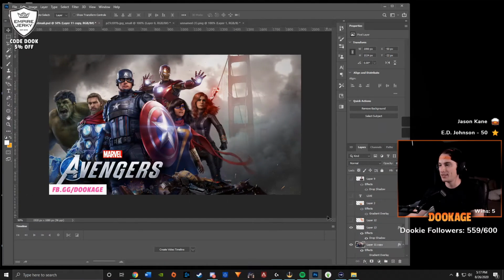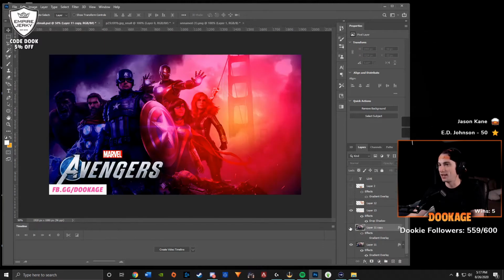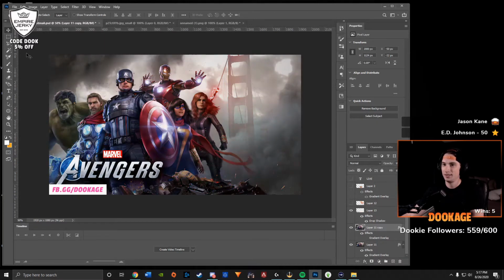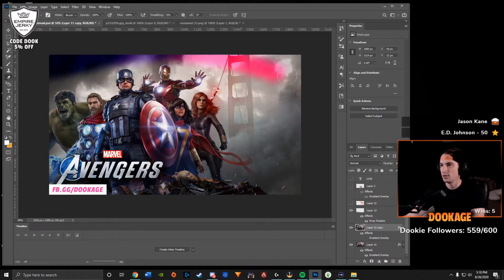So I got my logo, got this image, and I got a duplicate layer of it and a cool color behind it. And then there's a couple different ways you can do this. I'm going to try to erase out, and you guys will see it. As I erase out this background, you can see that other layer coming into play. And it's almost just like coloring, really. So that you can kind of see. And we're not going to get super close. Just get kind of close to these guys, and then we'll refine it later.